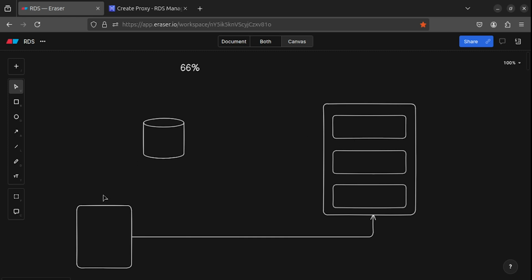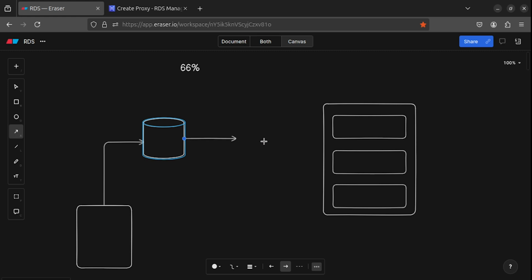And whenever we use an RDS proxy as a middleware, what will happen? This EC2 instance will send a request to the RDS proxy, and because this RDS proxy is internally connected to the RDS instance, it sends that particular request to one of the available reader instances which have less read replica lag. So this is the internal mechanism which I read in the documentation of the RDS proxy, and this is how it reduces the failover time by up to 66%.